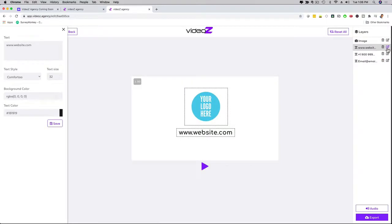I can pause it or I can go straight to the call to action, right? So it takes me here to the call to action. I can customize this right here. If I want to customize the phone number and email, it shows up right here, right? If I want to change the number, I can go here on the upper left and I just put an example number of my client and then I can just save it, right? If you want to change the font or text size, you can do it right here. I can click here on save.